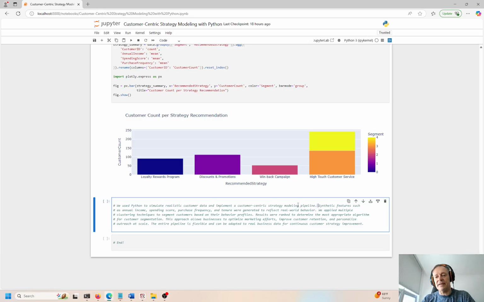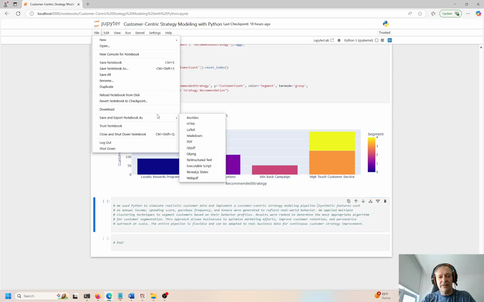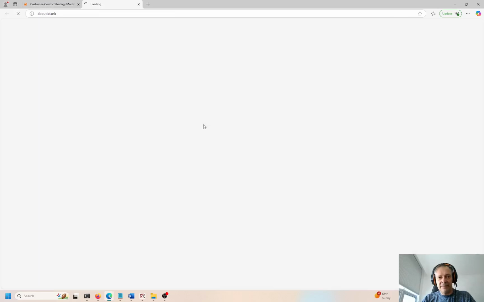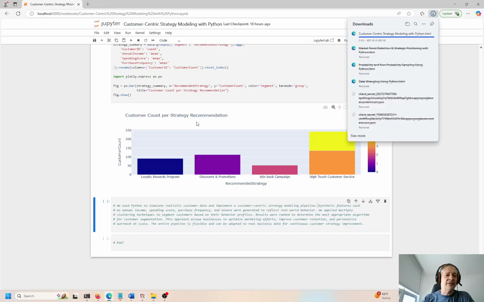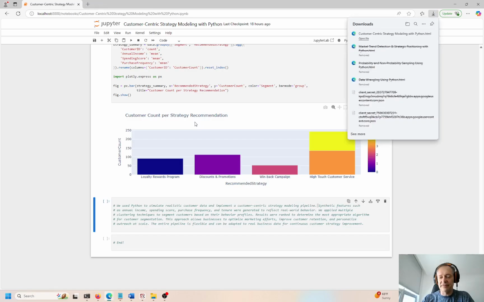Okay, so that is it. I am going to download this code and share the HTML file with you guys so you can run that and do your own analysis on your own data. You have to change the inputs. The outputs are going to be dependent on whatever your inputs are, right? Whatever your business is. I don't have your data. I have my own data.